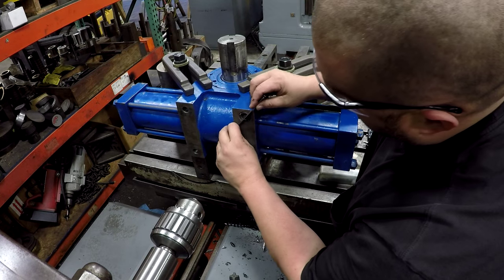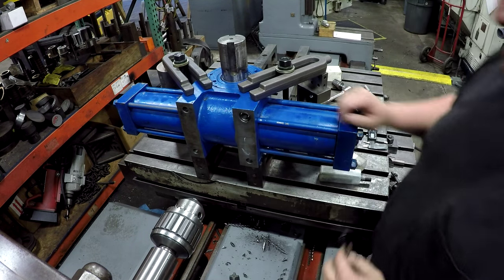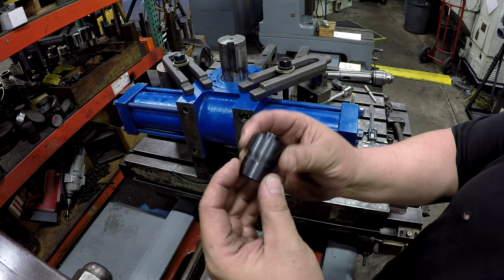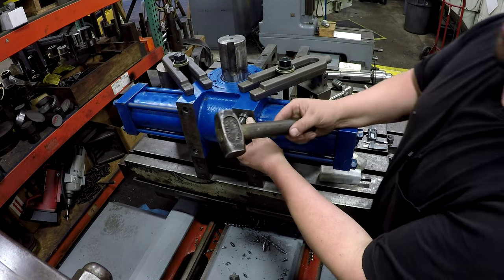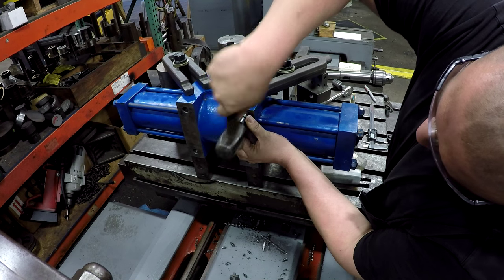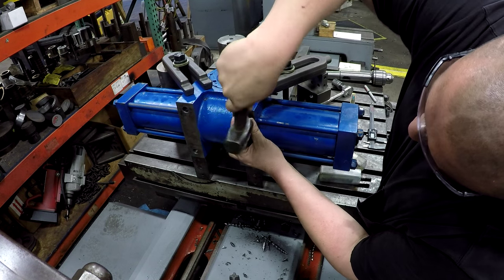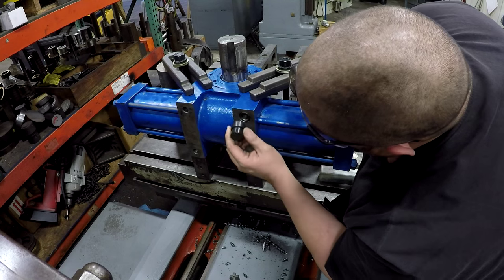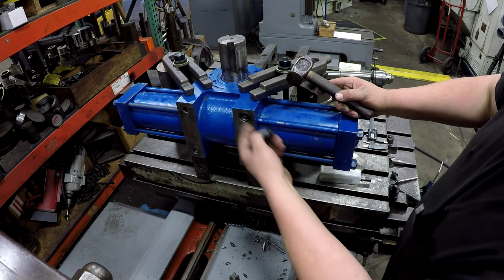Just below flush. Okay, all right, we're good. So I need to go get a hammer and we'll drive these pins in here. And that's where you take your little install tool that comes with the kit and stick it on there, and you just take a hammer. You guys remember that? That's it. You have the four keys pressed in, and that ain't coming out of there.